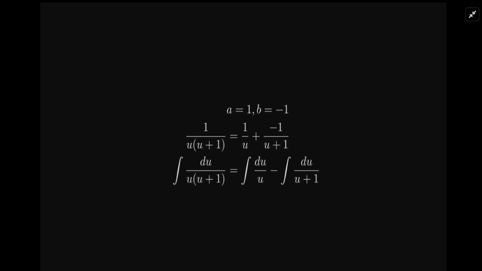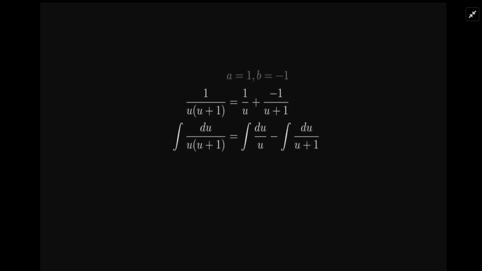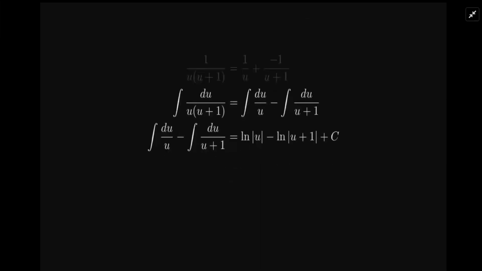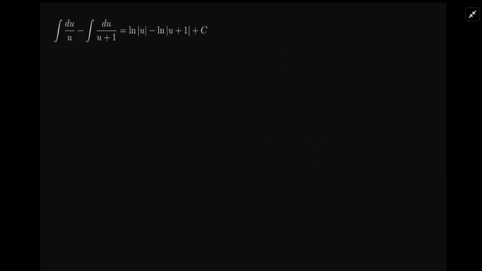So it's split into two pieces on the right side, and you should know that one, I think. Natural log. All right, so if we can get our integral in that form, 1 over u times u plus 1, we can use this. So we'll store that over here and work on our integral now.